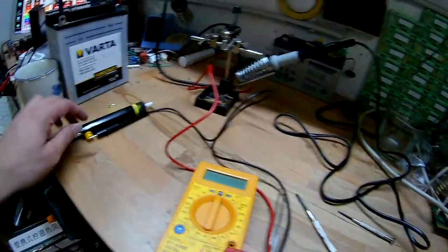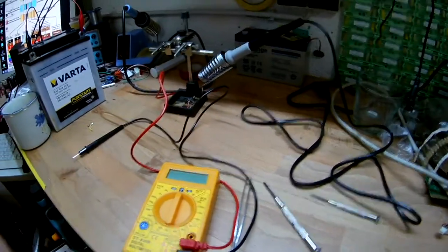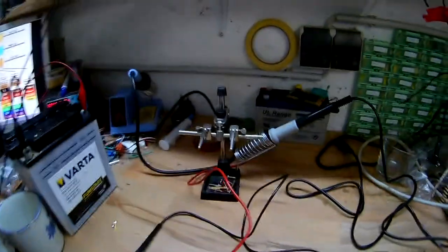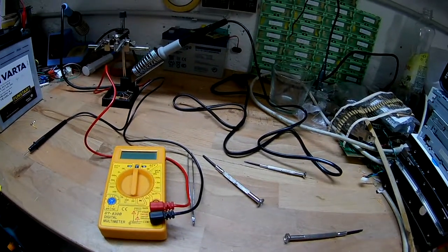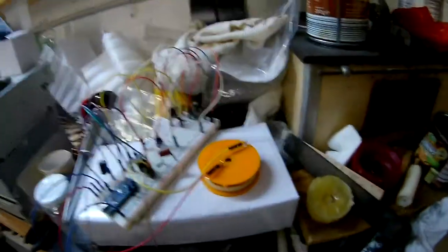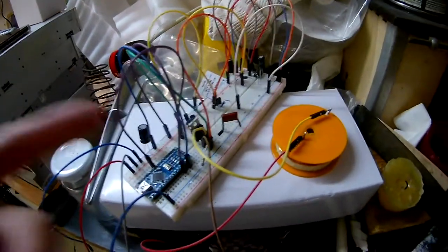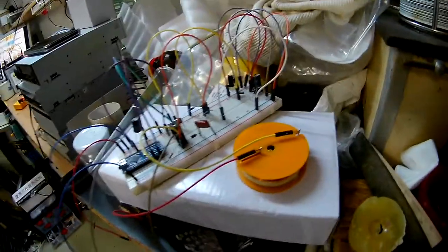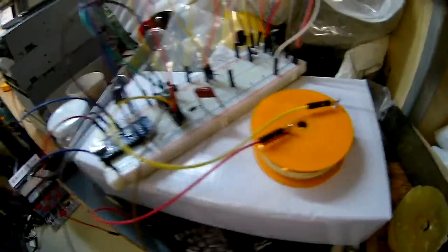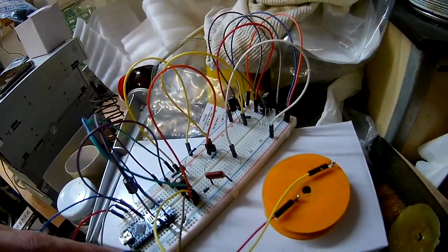That's everything I have to show today — nothing but failure. But hey, I successfully used my desoldering pump, which is also crappy from China, but at least this one can't burn up in flames. I don't know what my next project will be. We have the boost converter that I over-engineered a bit — back here is a charge pump supposed to give more voltage to switch the MOSFET. But what happens instead is, when switching the MOSFET, I don't have a double H-bridge, so I can't switch the MOSFET hard to ground.